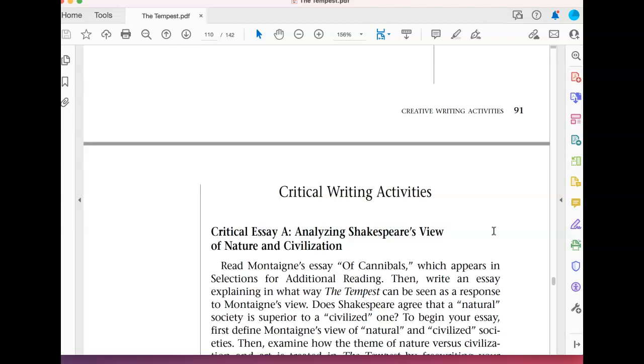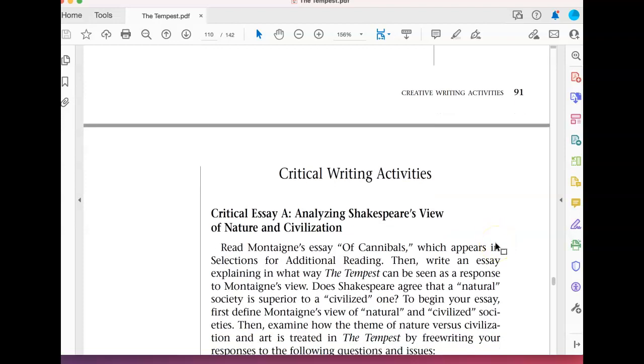So first of all, obviously I want to congratulate everybody for going through the play. I've read I don't know how many hundreds of responses, and I've seen some really thoughtful work from almost everybody on The Tempest. I see a lot of careful reading, people really understanding the Shakespeare play, and that takes a lot of effort. So I want to commend everybody for taking the time and listening, and then oftentimes really enjoying it as well.